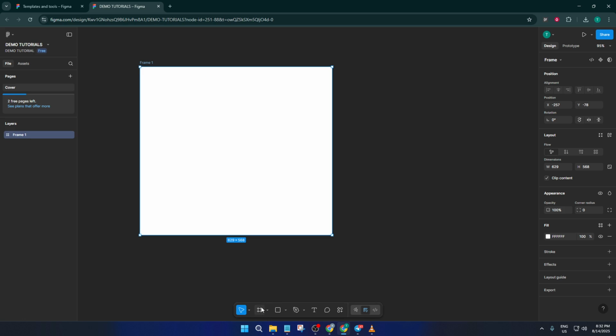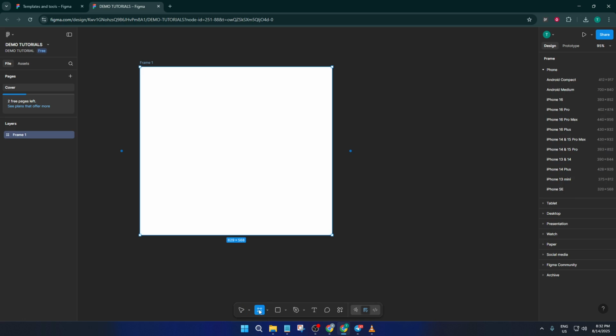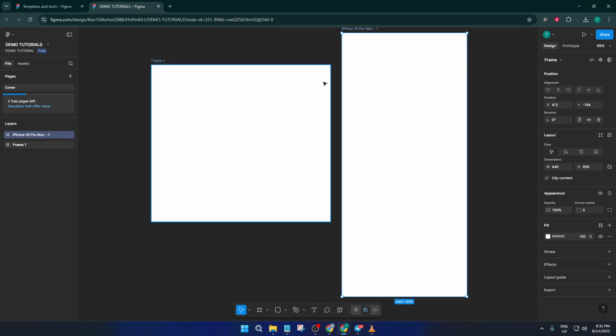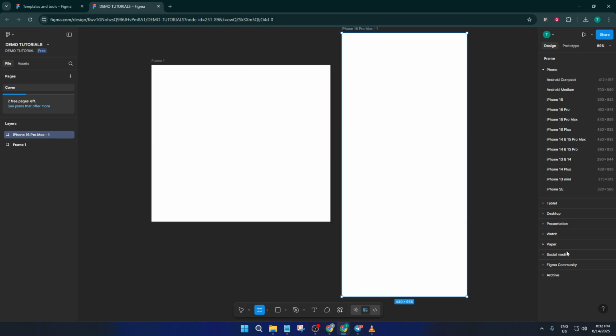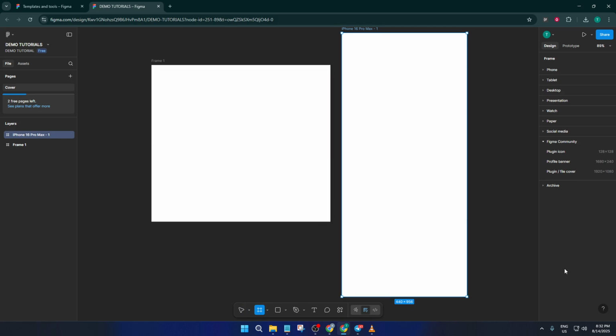Let's say you're looking for a standard size and don't want to guess the right dimensions. It's super easy. With your frame still highlighted, look over to the right-hand side of the Figma interface. There, you'll see a list of default frame sizes under the Design panel. These include options for common device screens, paper sizes, and more. Simply click on the size you need, maybe it's iPhone 14, desktop or A4, and Figma will instantly set your frame to those exact dimensions, saving you loads of time and keeping your design pixel perfect.